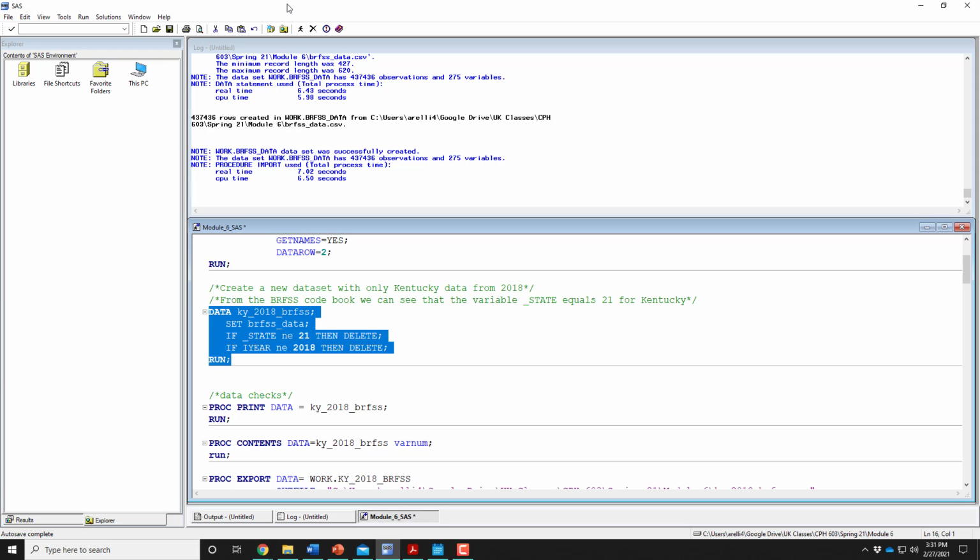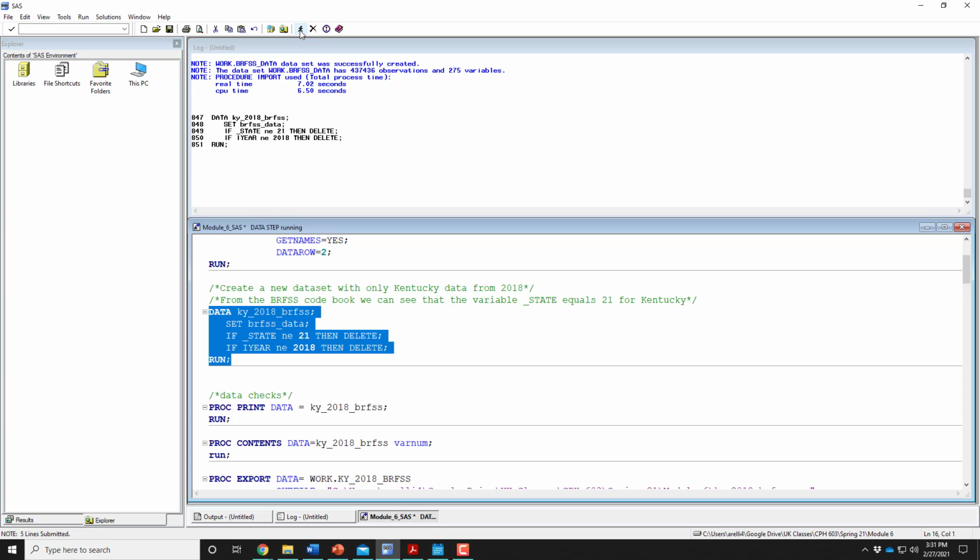All right, so now we're going to run this. And for the Kentucky data, you should have 6,604 observations, and again, 275 variables. Now, a warning here. Everyone, no matter what state you have, it is going to list 275 variables. This is the total number of potential variables, including the core, as well as those optional modules that states have.